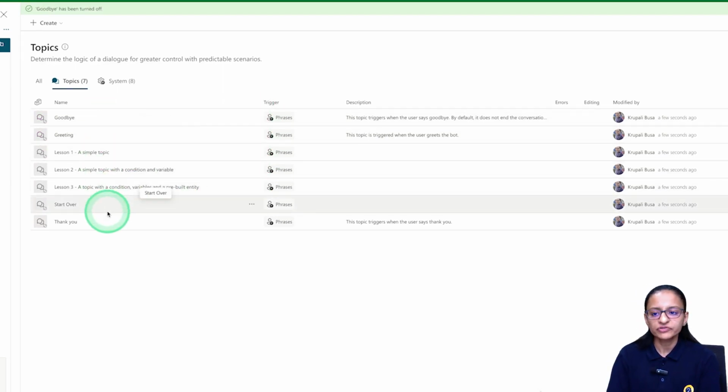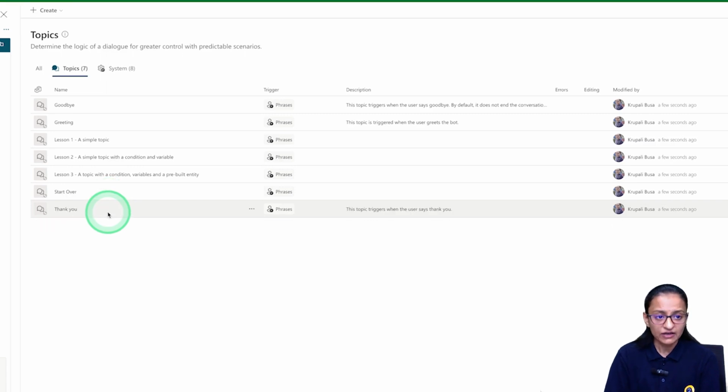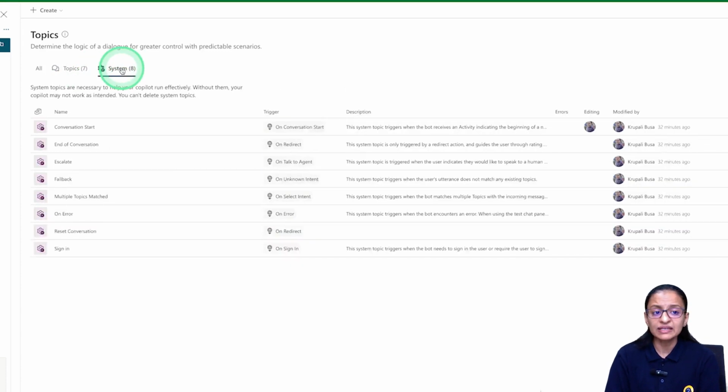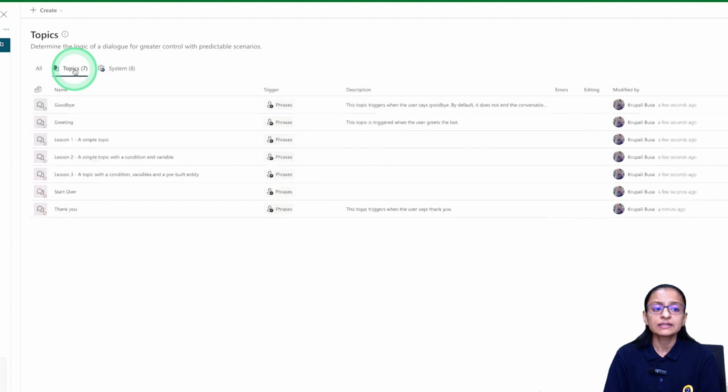So I switched off the topics. Otherwise, it will automatically start executing if any phrase matches. Now here you can make your own topics. You cannot make system topics on your own, but these topics you can make on your own.